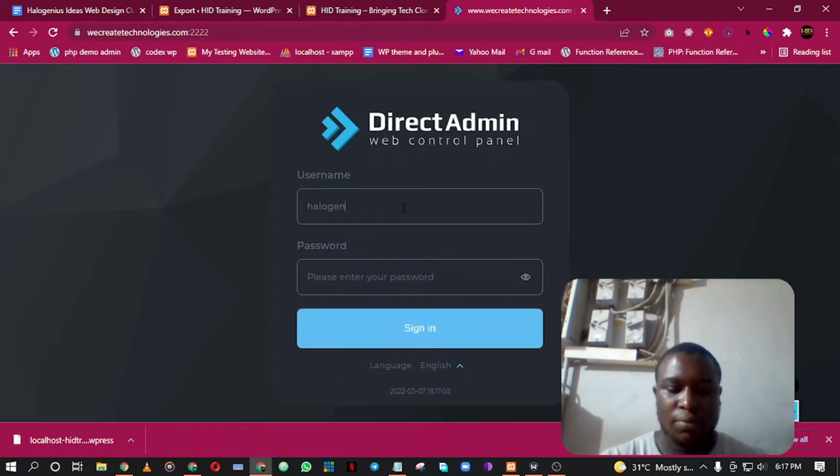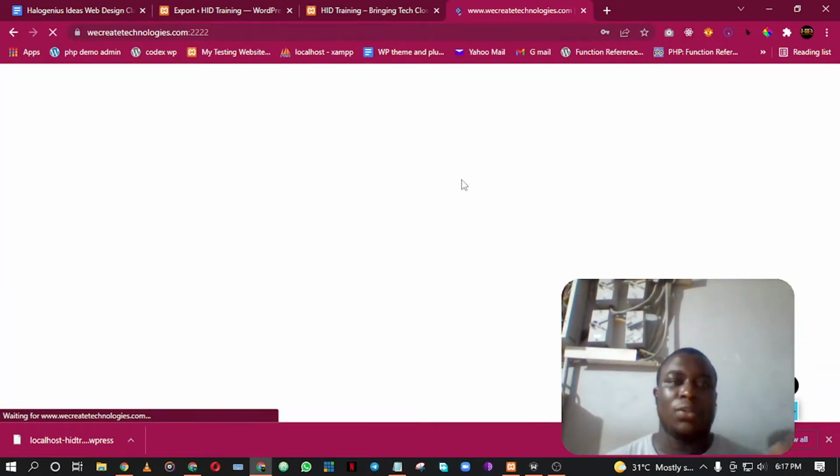You enter your username and your password, and you sign in. This is basically the computer that is going to be hosting your website online. This is the computer that will be carrying your website online.